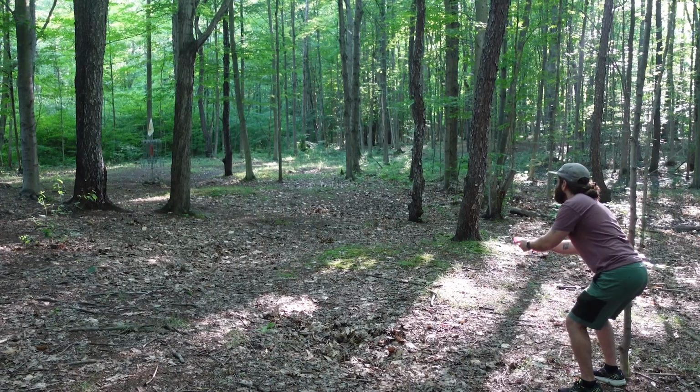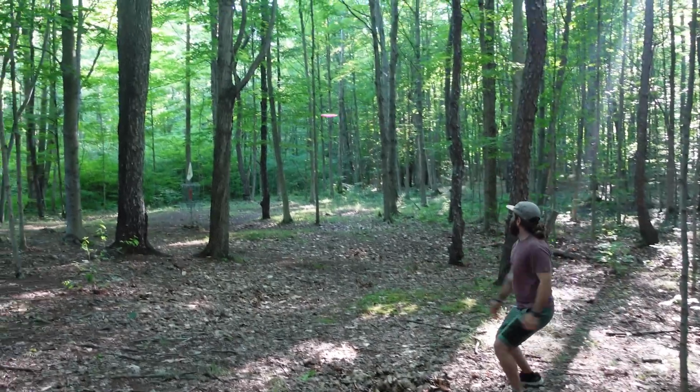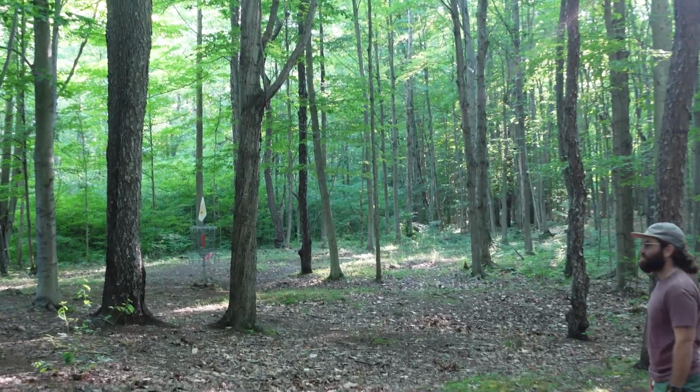So I gave his jump putt a try, and I actually made a couple of 50-footers shortly thereafter. Oh, nice putt, dude. And that really built up my confidence. And then I spent some time with Scott Stokely's ideas about step putting.